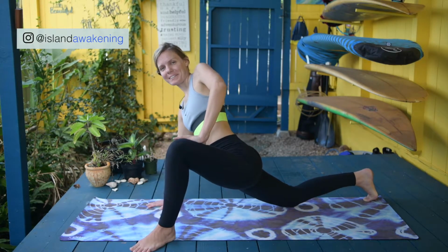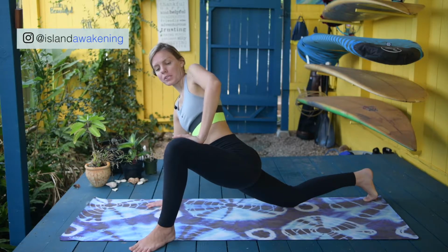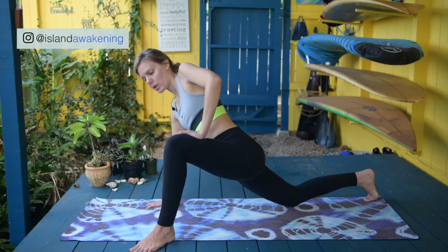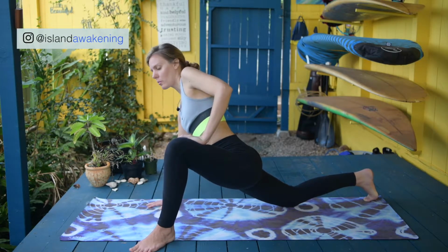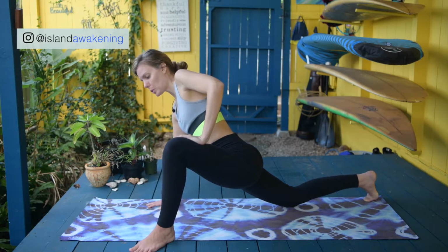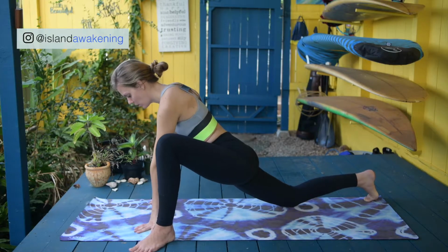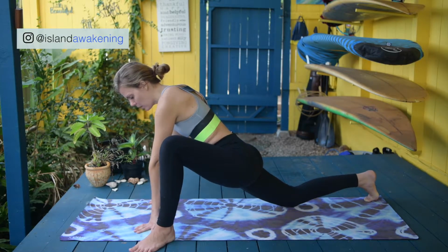You got this. So maybe you feel that this side is a bit more flexible than the other one. So just enjoy the journey, feel it out. Again, close your eyes if you want to. That way you can tune more into your body, tune more into the messages that your body has to tell you. Maybe ask what it is that it's craving.